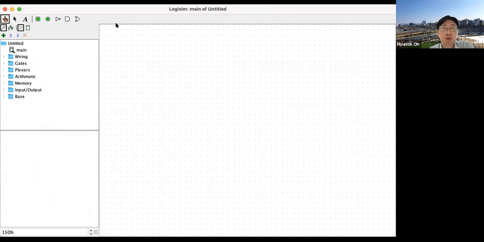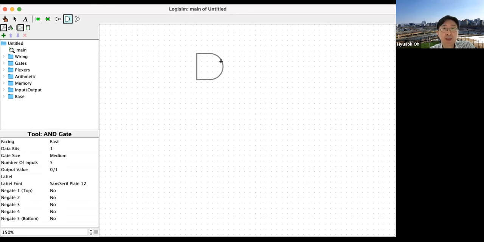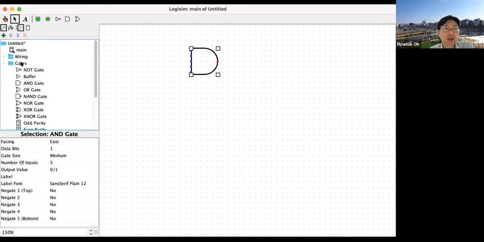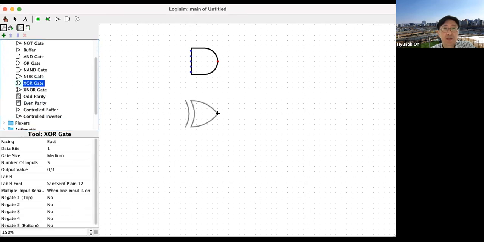Okay, so open your Logisim and then draw AND and then XOR, which is in the gate directory. So there is XOR.